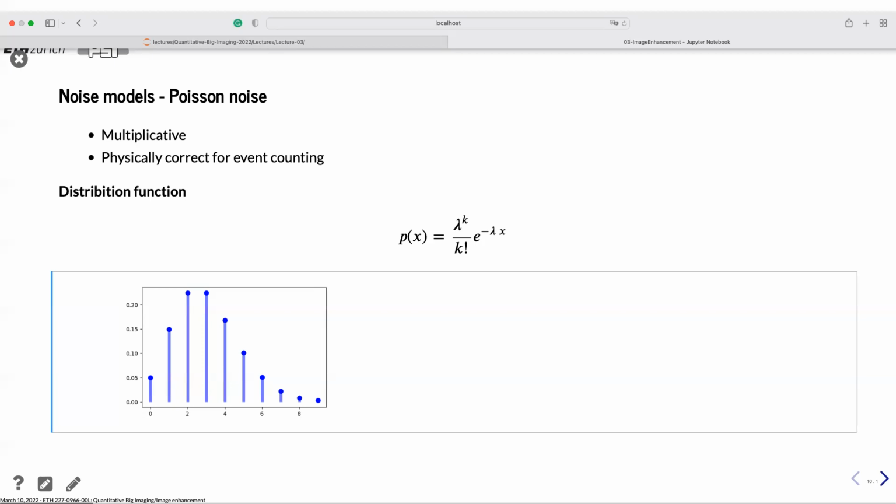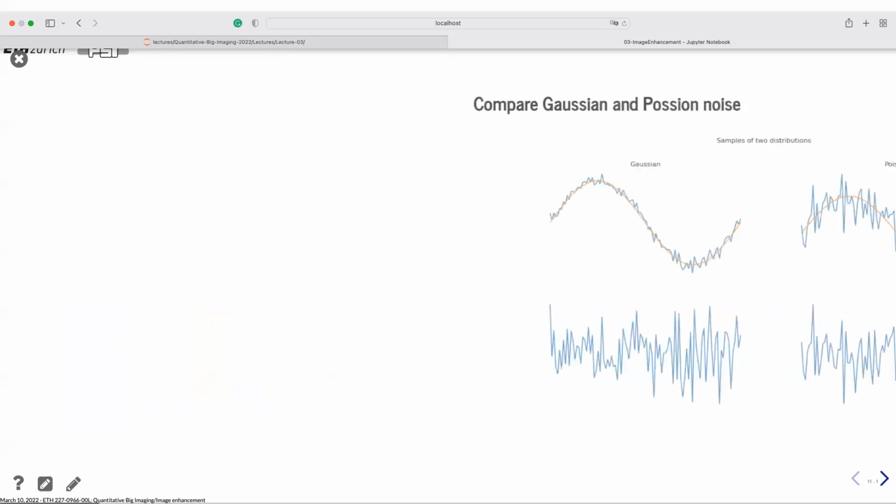But also, if you do many counts, you will have a shape that looks very much like the Gaussian. But the position of it moves with the strength of the signal. So every observation looks like a Gaussian, but it's sensitive to the intensity you work with.